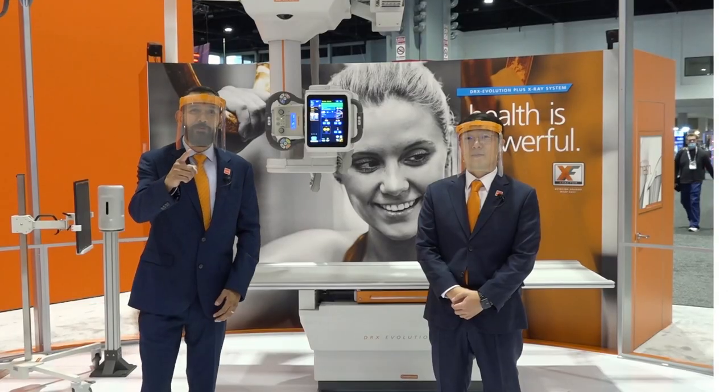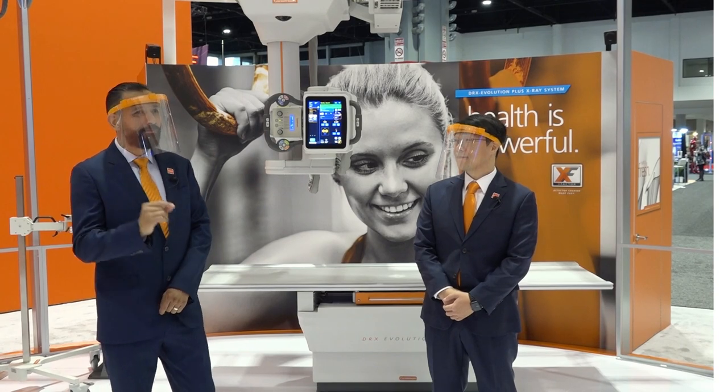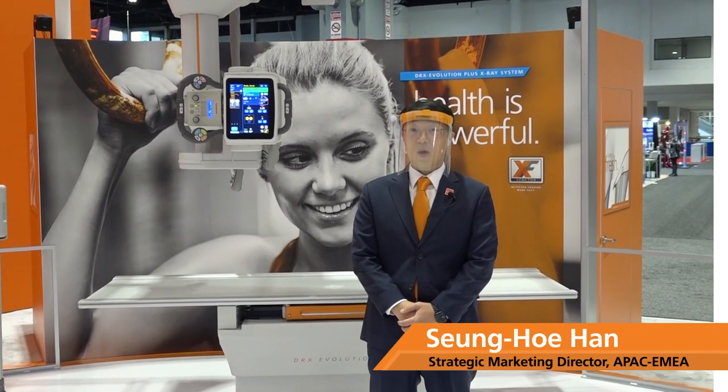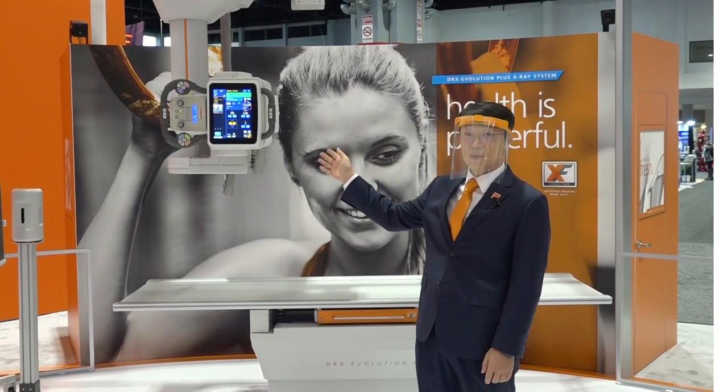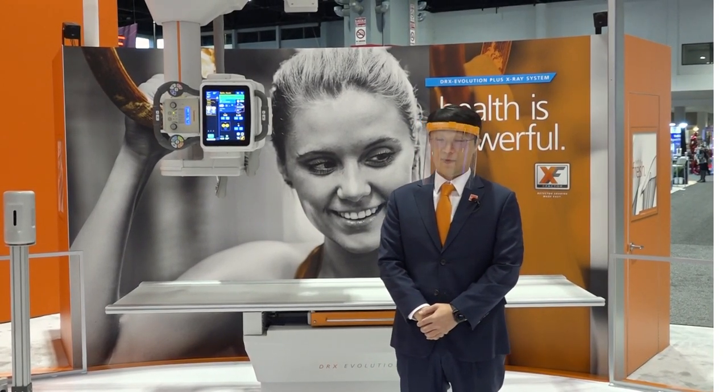If you're looking for an x-ray room, CareStream has two great options. Let's start with our CareStream DRX Evolution Plus. This is our flagship room, and we are always adding new features. Radiographers will appreciate the new smaller 2-pad profile and a larger display. This lets them conduct exams with greater ease and visibility.